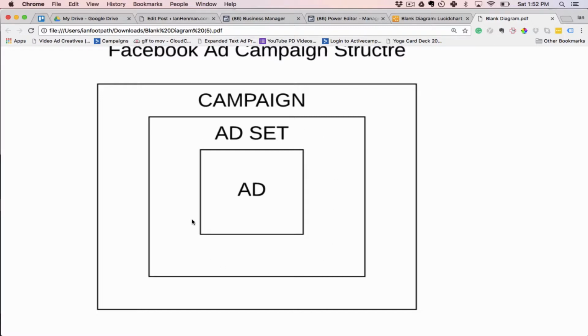And within that campaign, we might create two different ad sets. Within the ad set, what we select is who we're targeting, where they live, any interests, their age, sex, all that good stuff. We also select how much we want to pay per day, or over a lifetime. If we want to run it for like 10 days, how much are we willing to spend over the 10 days total? And we also select where we want the ad to show up.